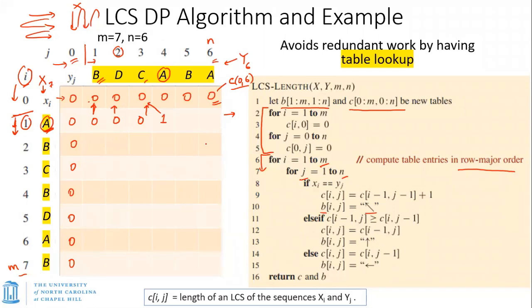So can somebody do the next one? Now we've incremented j to be 5, i is still 1, and we're comparing A and B, and A and B are not equal. So can somebody do that? Yes, Kyle. So we're going through the second case or the third case?